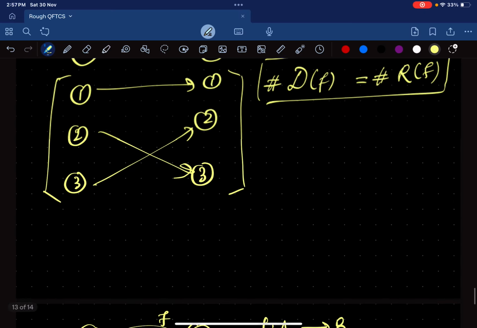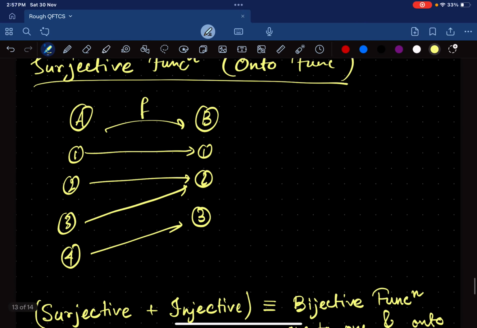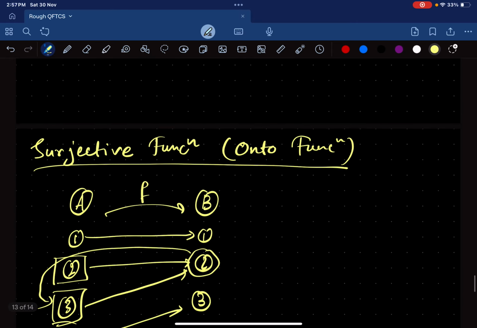Suppose we have a surjective function like this one. You cannot define an inverse function that goes from 2 back to A, because there are two elements that can be reached from 2 in A, and so it gets multi-valued. So there cannot be any inverse function.